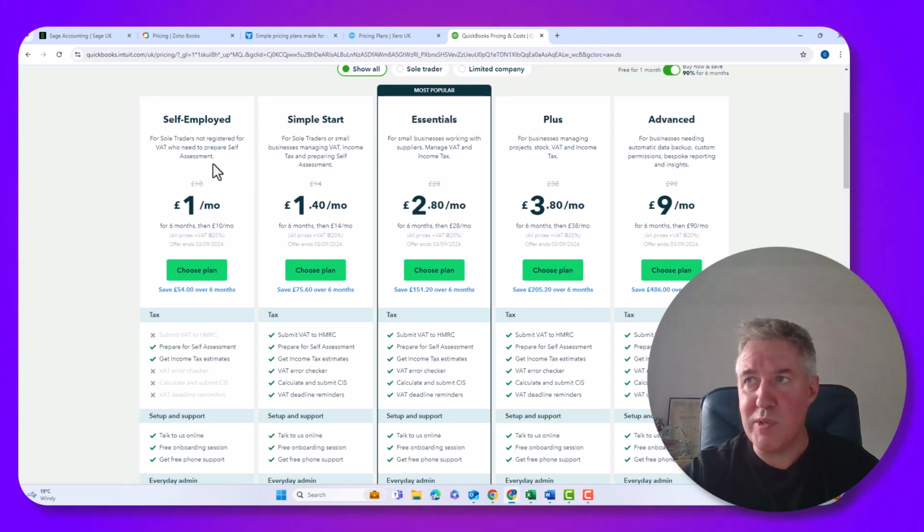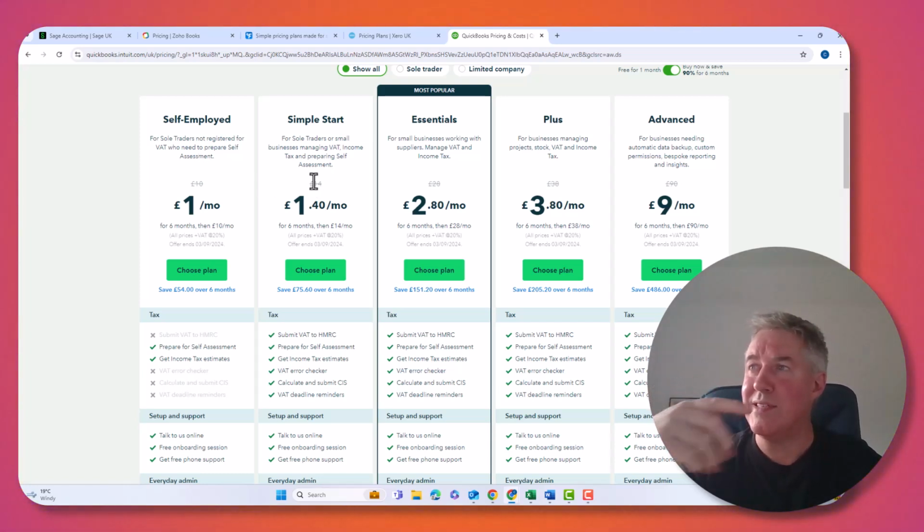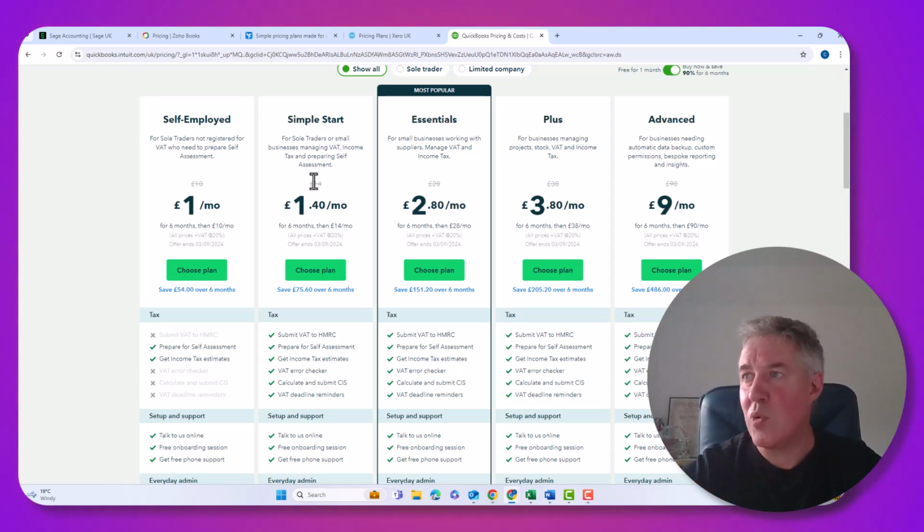Again, I'm going to ignore Self-Employed because for me, I just don't like that product. Simple Start is, as it says, really fairly simple. It's cash accounting, so you can do your VAT on that, but again, I want to be able to put a supplier bill on, so I at least need Essentials, which is probably the most popular, and that's starting at £28 a month usually.